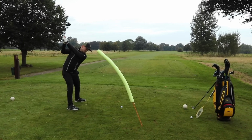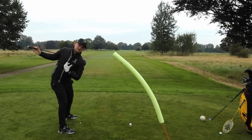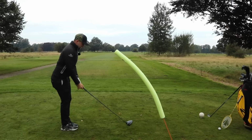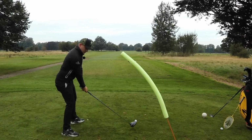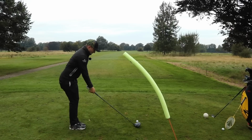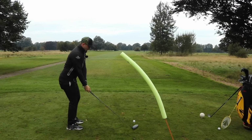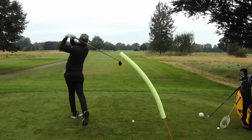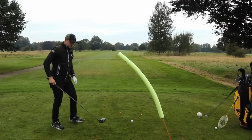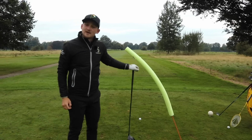So actually right now I can't move these arms any further. My spine angle is actually tilted slightly away from target, not as Daniel was, this way. So really nice way of trying to feel that load in the golf swing and turn through. Because right now, Daniel's got this position at the top of the backswing where it's a little bit long, it's a little bit out of control.